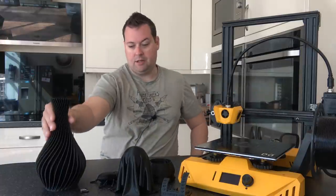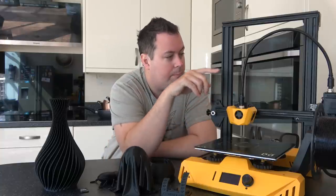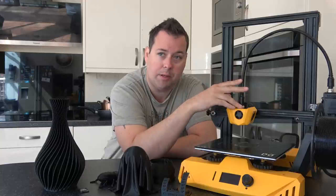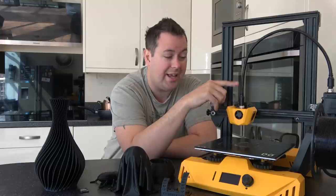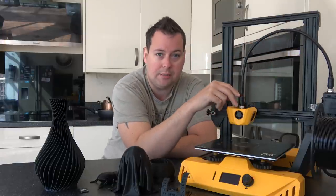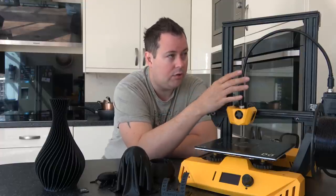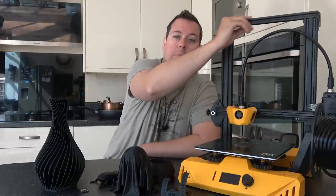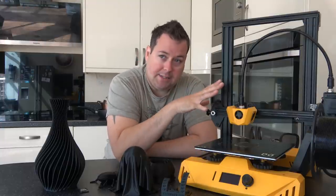If we move that out of the way, you can see the tool head. Easily the most controversial or divisive part of this printer is how the Bowden tube attaches. There is essentially an S-Video cable that's been hollowed out. The Bowden tube runs between this cable and it means you only have a single cable going to the hot end. It also stays nice and rigid. So you don't have to worry about putting an ID badge holder at the top to keep all your cables out of the way. I don't hate it — aesthetically, very nice.